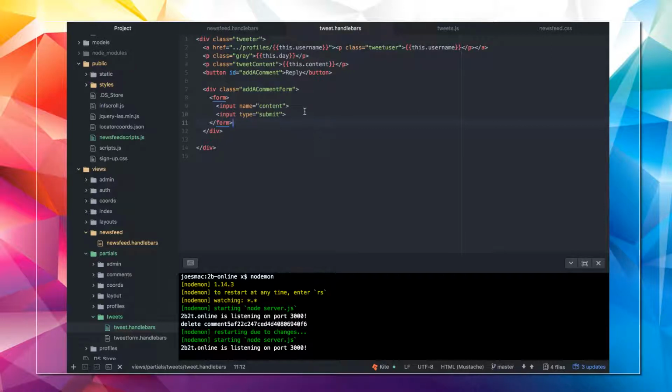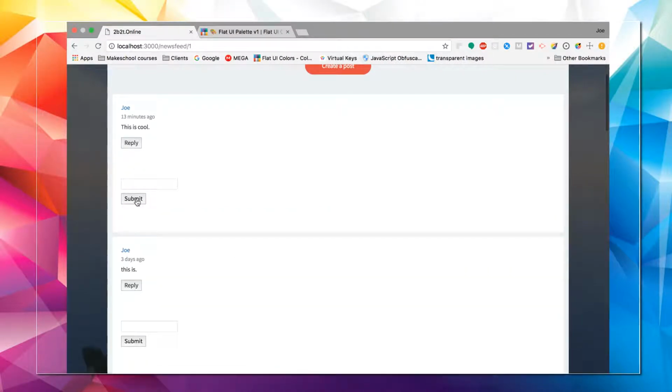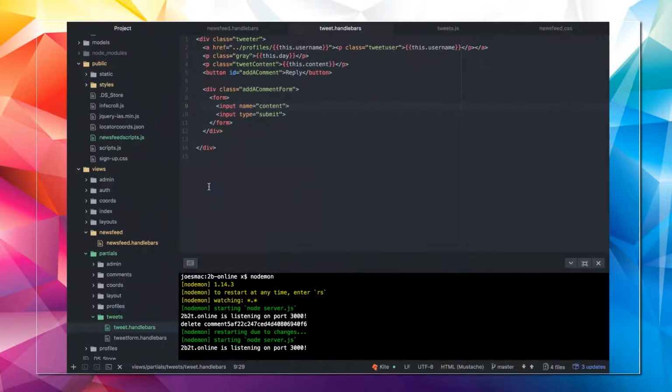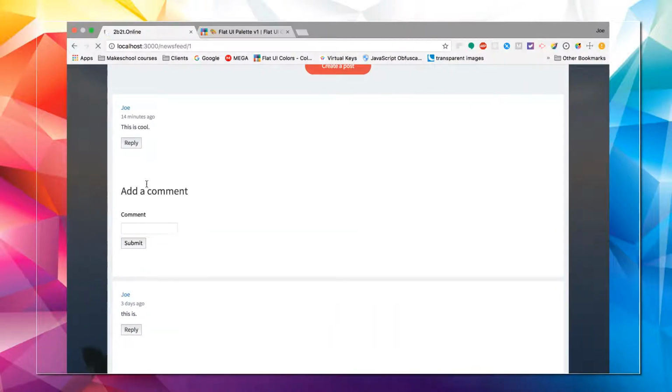Troll 2001 says meme. So if I refresh the page now, we should see that underneath everything, there's now a thing with like a submit. And let's really quickly just give it a label because that's important. We'll do for equal content, and we'll call it comment label. And then give a quick little H3 or something, add a comment. And then we'll fix all the margins and everything in a bit. Don't have to worry about that. There it is, add a comment.